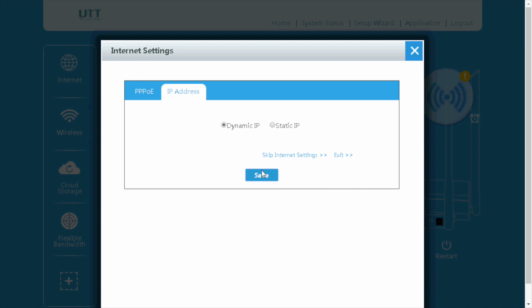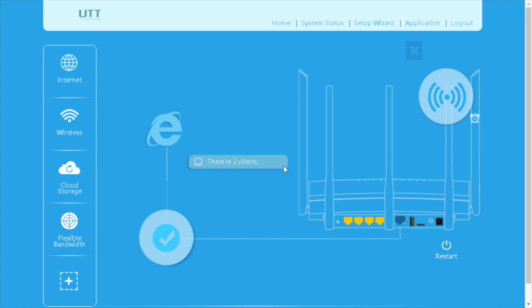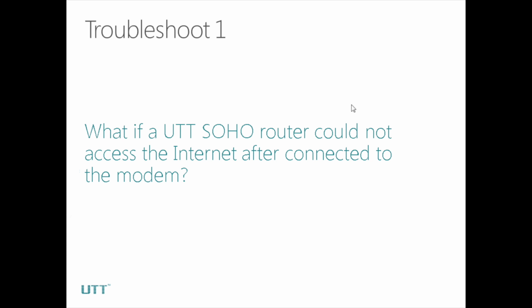Click Setup Wizard. Confirm the internet settings. Then, modify the 2.4G SSID and password. Set the 5G wireless SSID and password. Okay, now everything is done and we can feel free to surf the internet with our PC or phones.